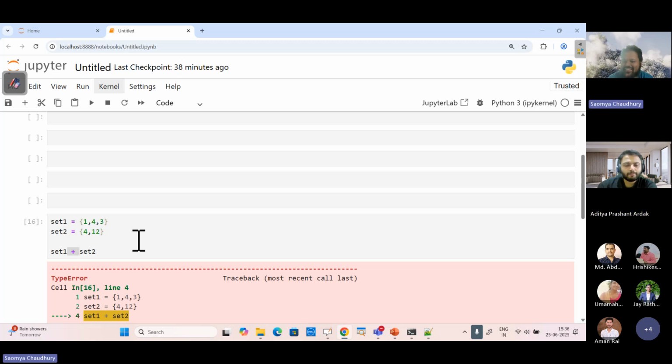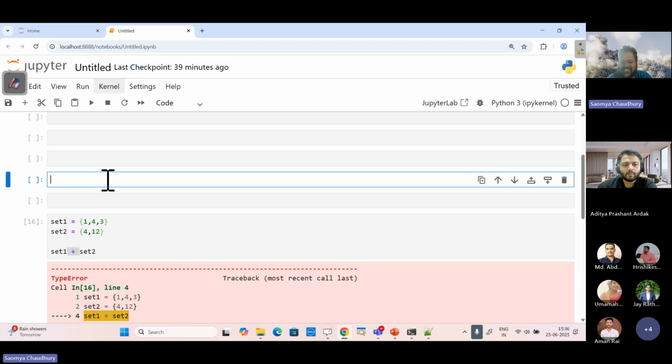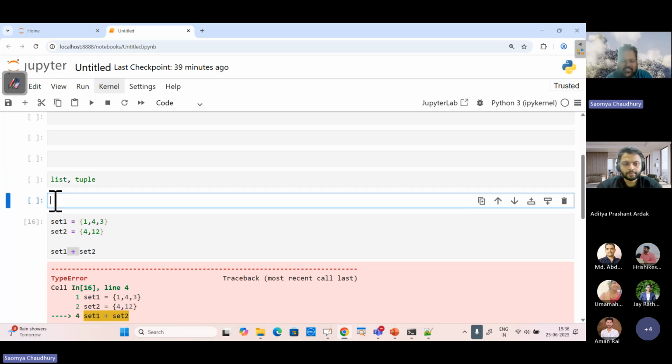Yes, exactly, sir, you're right. It can't change the sets. So you have list and you have tuple, and we know that both of these are equivalent in terms of their structure. However, a tuple is immutable. Similarly, the tuple equivalent of a set is frozenset. There is a class called frozenset, and I think everyone understands.